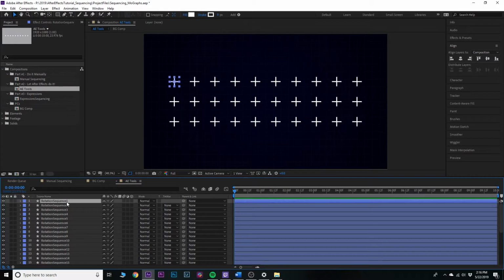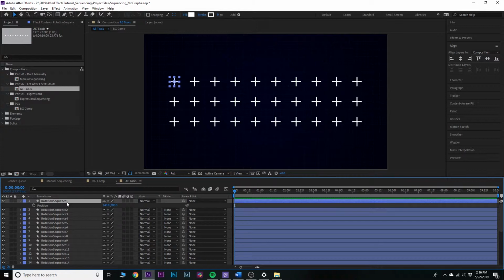Now, if we use the previous method where we did it manually, that might take a little extra time. And if you're doing client work, you don't want to spend all that much time doing it. Obviously do a good job, but you want to be efficient. So how do we sequence things quickly? First, let's do the animation that we want.